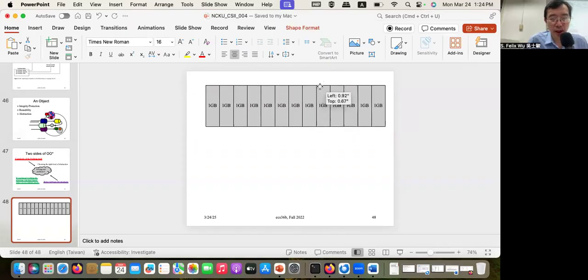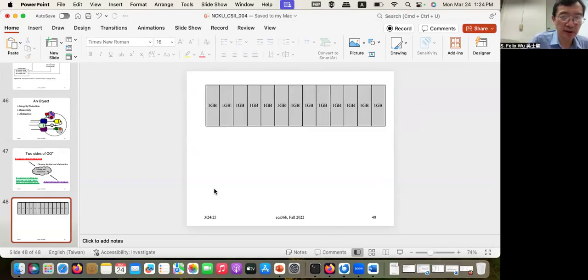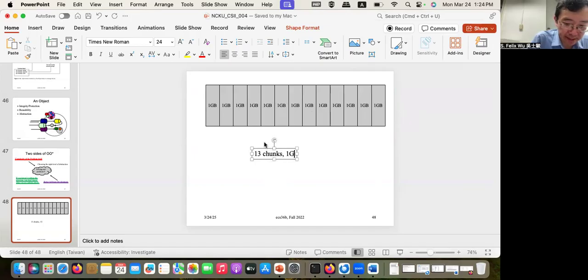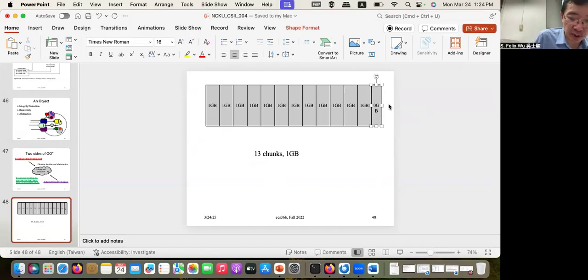Here I have 13 chunks, and each chunk is 1 gigabyte. But my last chunk is usually smaller, so I'm going to shrink it a little bit. And let's assume the last chunk is 0.6 gigabyte.